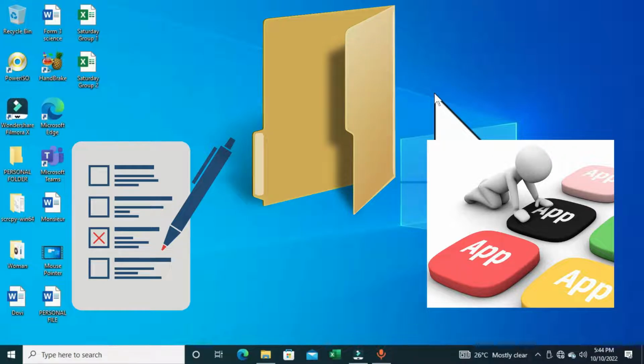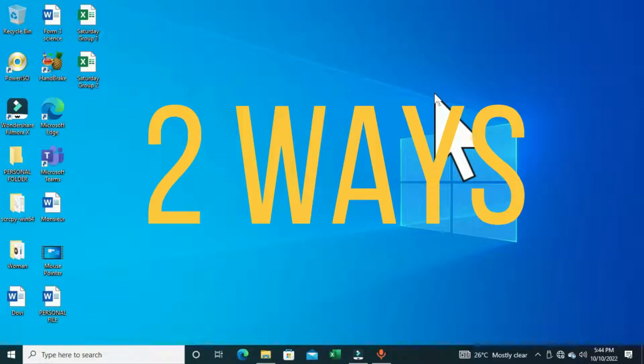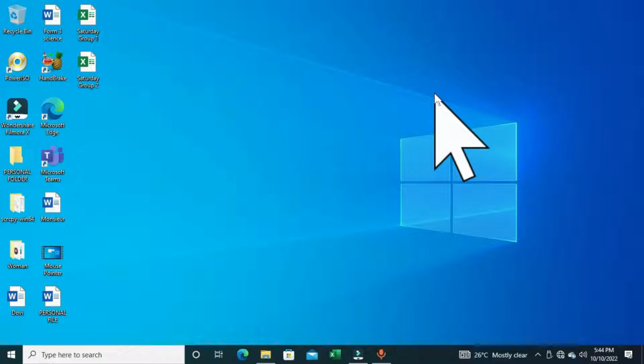So I am going to show you how to do this in two different ways to have your important items hidden, and also illustrate how to unhide them if they need to be accessed on your computer screen. Now let's use the desktop option to hide our items which are very useful and important to us.